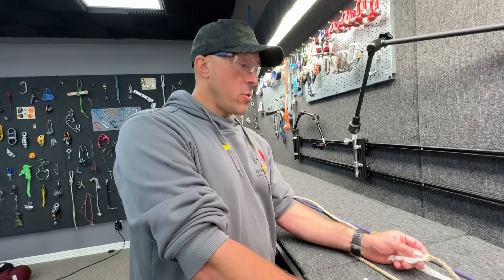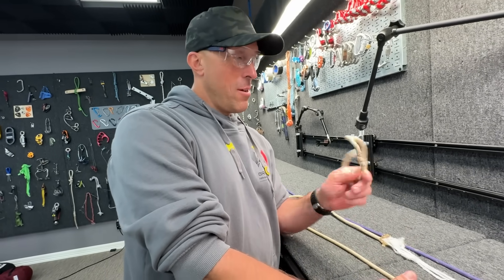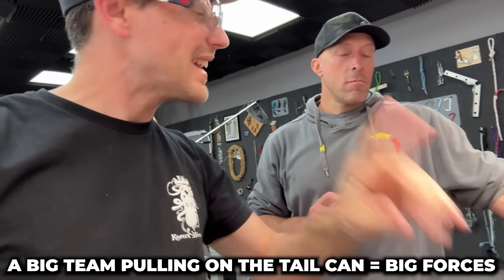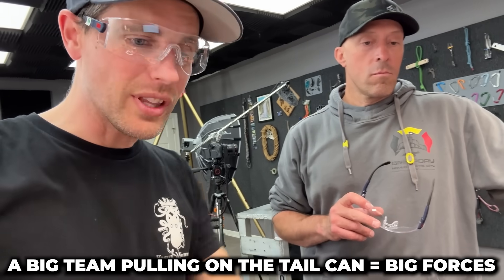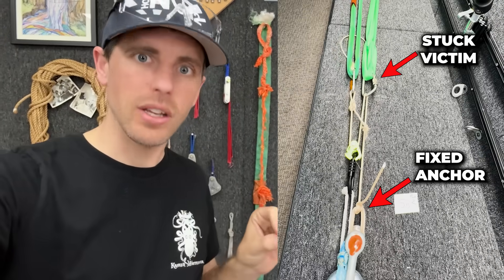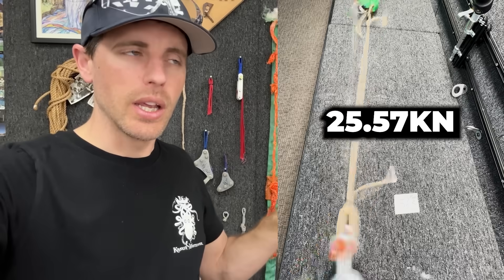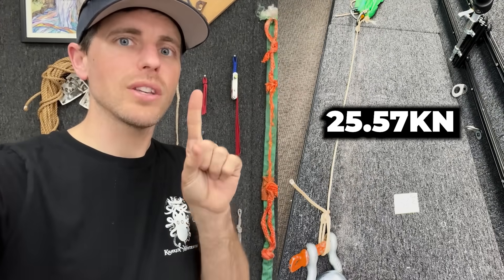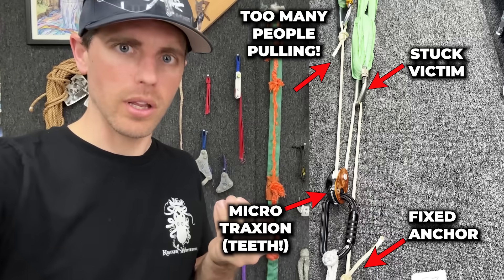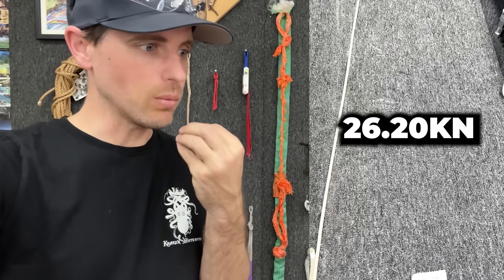I feel like if you saw this start to de-sheath and you kept pulling, we should go back to team dynamics and some basic concepts before we start doing this to a rope. If you pull and the patient is stuck and you pull this tail as hard as you can, it has nothing to do with the teeth. It has everything to do with that thing that holds the wheel in there. You have the fixed anchor goes down to the patient, comes back up to the microtraction, and you have too many people pulling on the tail while the litter is stuck. Is that going to de-sheath the rope? No. Come to find out, because it has nothing to do with the teeth. The teeth are not engaging unless you were to pull on the patient, which would mean you're doing something wrong.